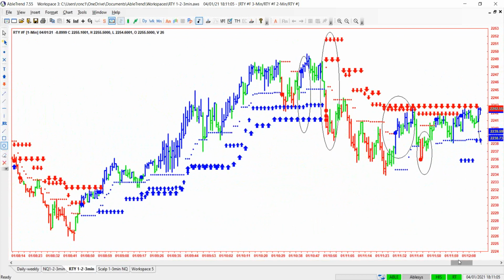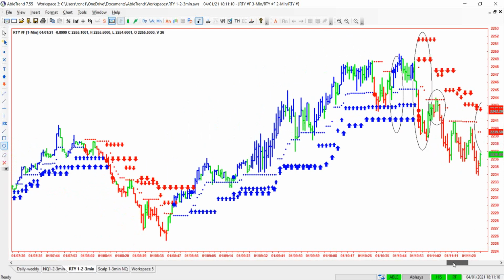That's a losing trade there, although a sweet spot. Then you come back with a sweet spot winner. Sweet spot winner here at 10 o'clock Eastern. And then again, a winning trade with the software, but difficult to take that trade right there because that's like a 6-point bar on the Russell. So that was a tough one to pick up. Even though the software picked it up, I can't count it because it's right after the open, and you never want to trade the first 5 or 10 minutes, of course, like I always say.